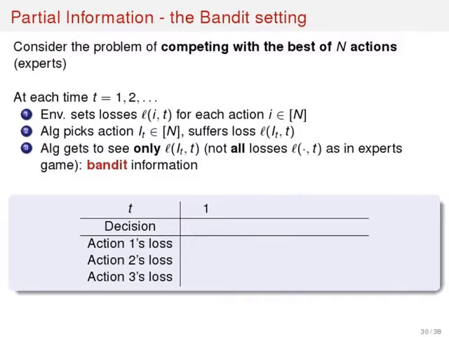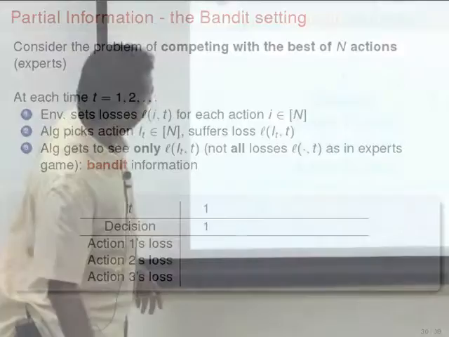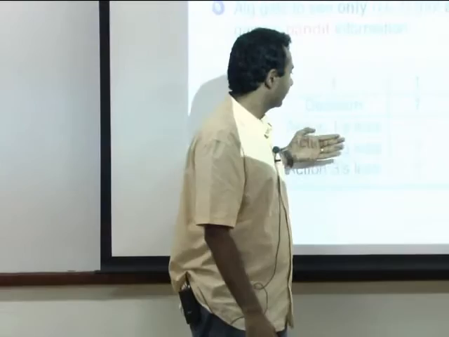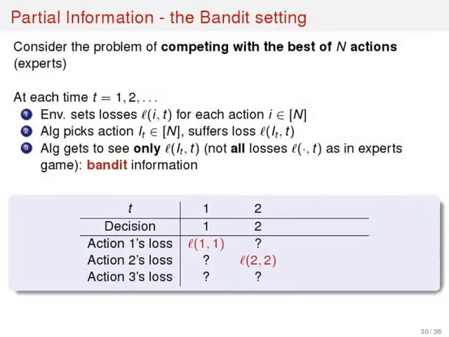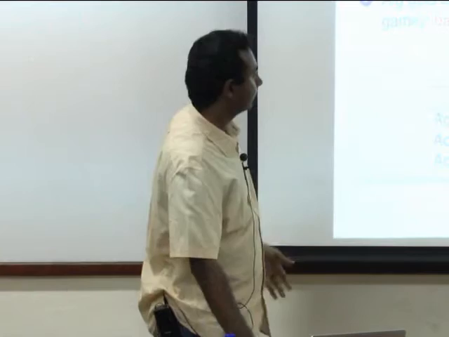To take an example sample path: at time one, you decide to pick action number one. You know that a certain vector of losses was chosen by nature, but you only get to see what loss you suffered. Time goes along the horizontal axis and you essentially just get to observe the coordinate of this vector that you chose at a given point in time. At time two, if you pick action two, you only get to observe that component of the vector. This kind of partial information about the vector is called bandit information.